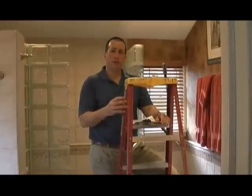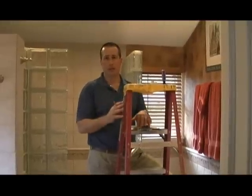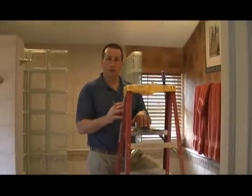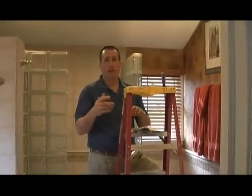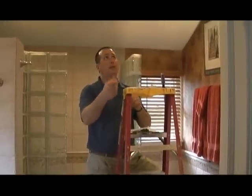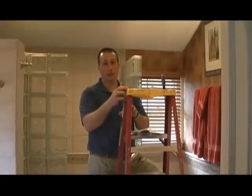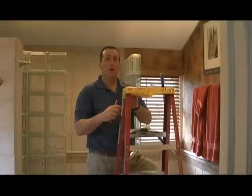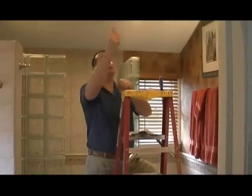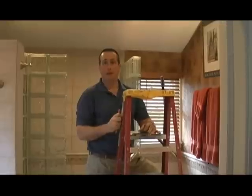The only other thing you'll need to decide is how to operate the shade, because it is a manually operated skylight shade — specifically whether or not you'll require an operator pole. Some folks have poles they'd use to operate their skylight shade. If not, we would suggest the operator pole, which is an extension pole that extends from 6 to 12 feet, so that if the skylight shade is very high, you just hook the pole onto the shade and slide it open and closed. Very easy to do.